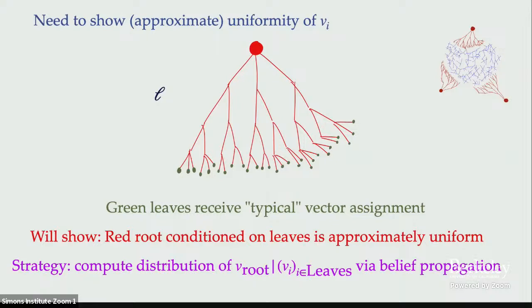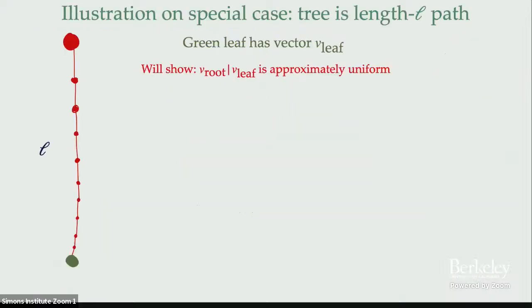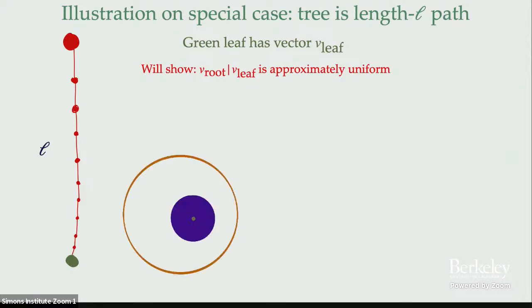And we'll show intuition on a very simple tree, which is a path. So we want to know the distribution over V root given V leaf. Let's say this green dot is the leaf vertex, so this is this point on the sphere. And now this blue circle around it is the support of its parent, right? So its parent is some vertex that actually connects with the green thing, which means that the distribution of its parent is really like a uniform distribution over the sphere cap around this green vertex.